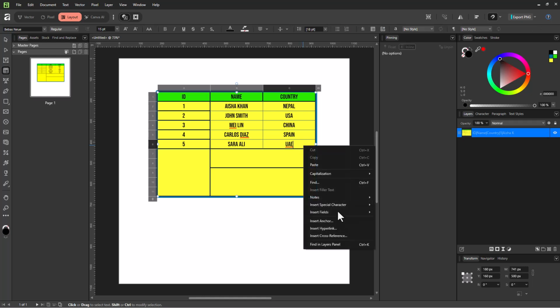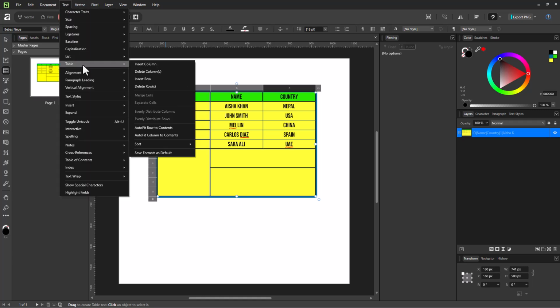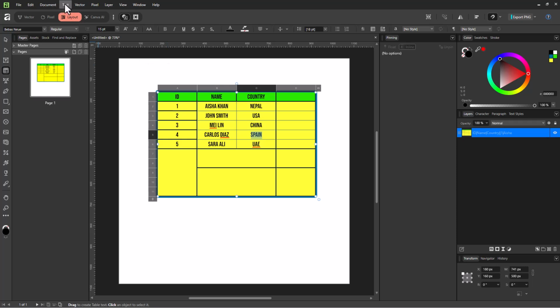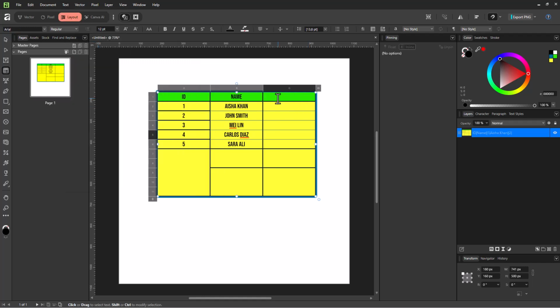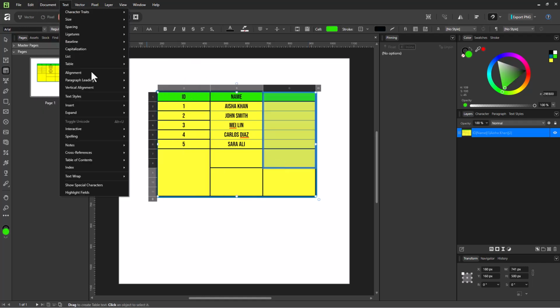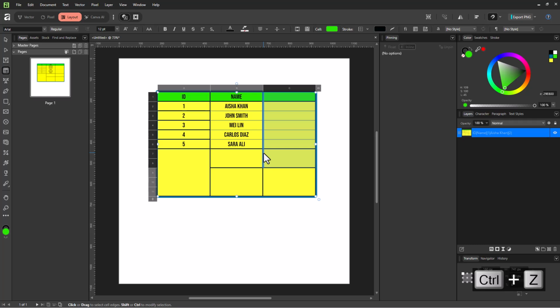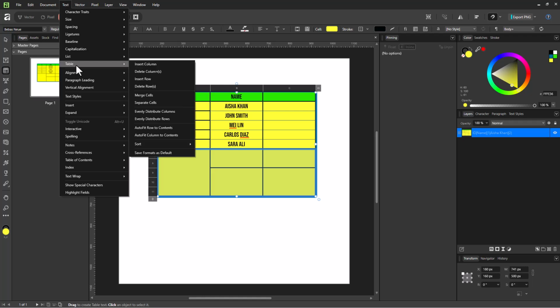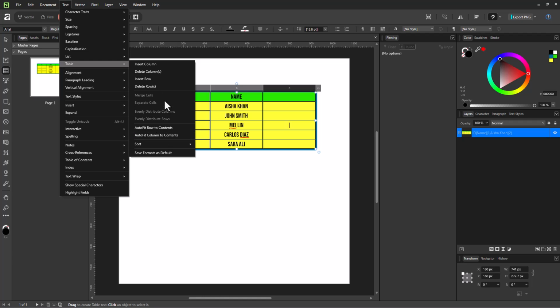Just like this, you can even insert different things right here. So you can go onto cell right here, just like this. If I go over here onto text on the table, you can see that I have an option to insert column right here. I have an option right here to delete the column, just like this. So whatever column you select, that will be deleted. And apart from that, you can delete the row that you have selected as well. But let me just press Ctrl Z right here. So if I want to delete this, I can simply go over here onto text, table, delete the row right here.